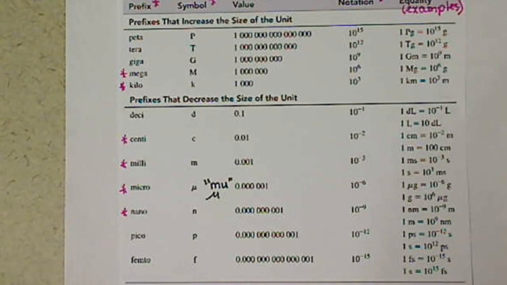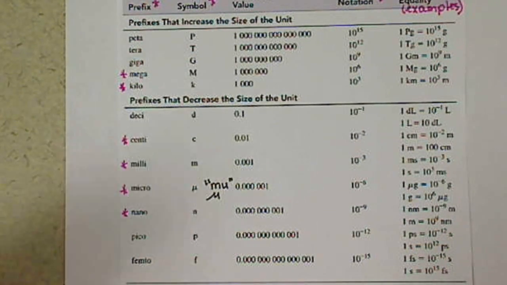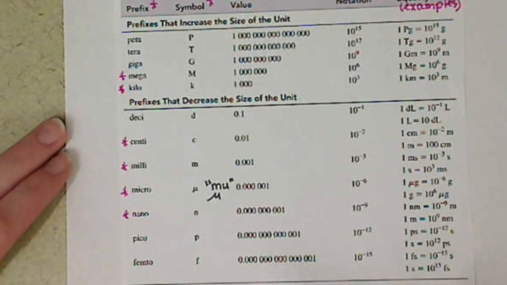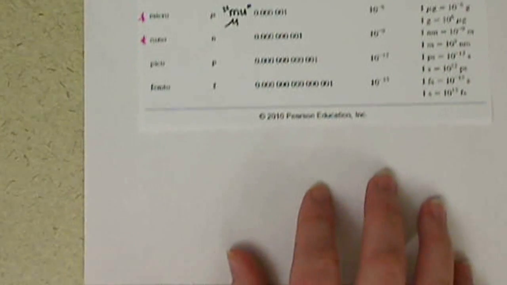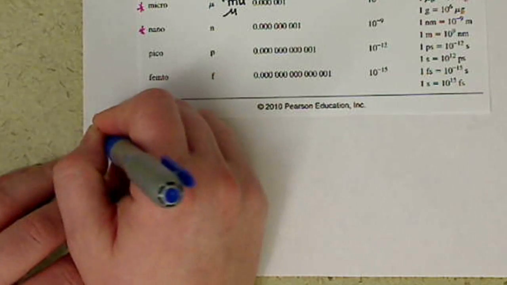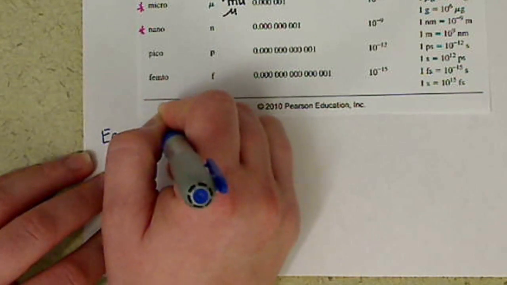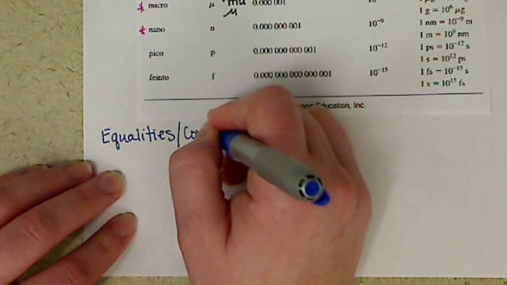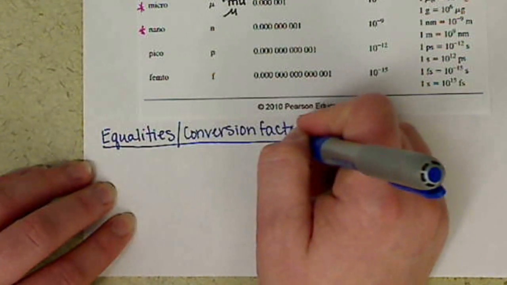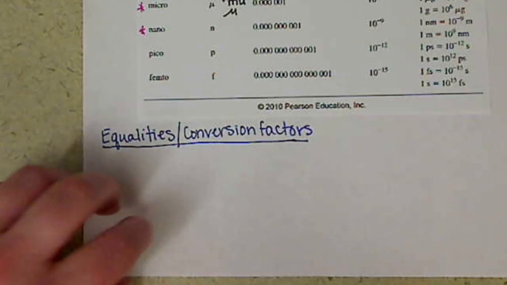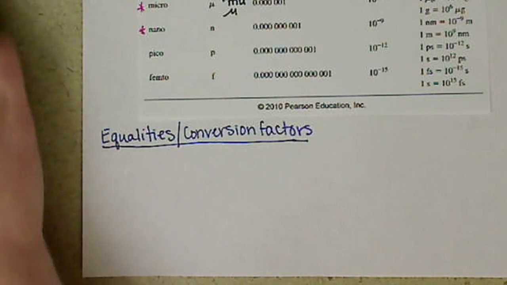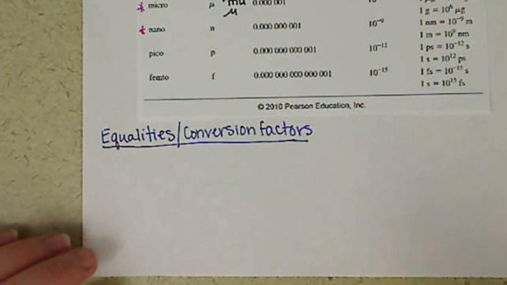So that's kind of our intro to the metric system. We're going to use the metric system so that we can convert between our base unit and some sort of unit using these prefixes. So let's scroll down here. Basically, now we're moving on to the equalities. And again, I combine these with conversion factors. We're basically setting these up in order to use them to convert our units, which is covered mostly in section 1.9 to actually do those calculations.